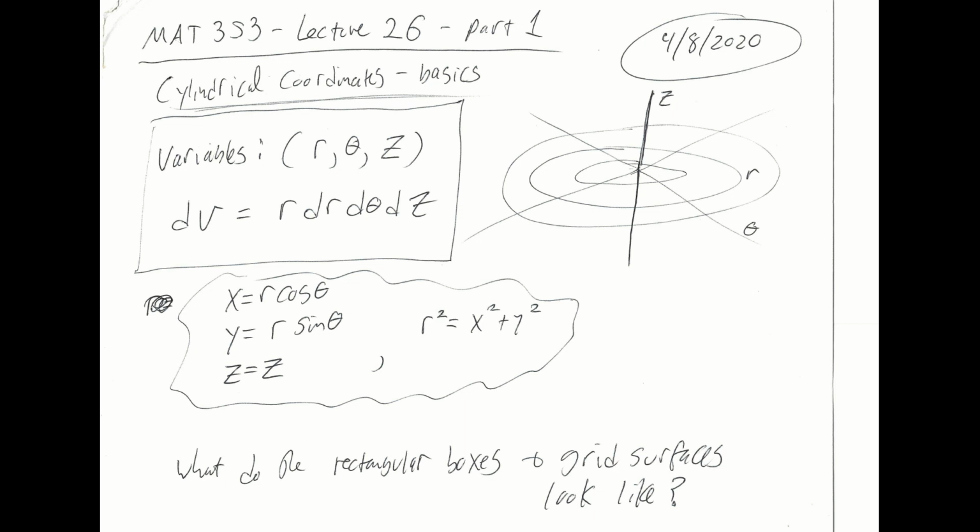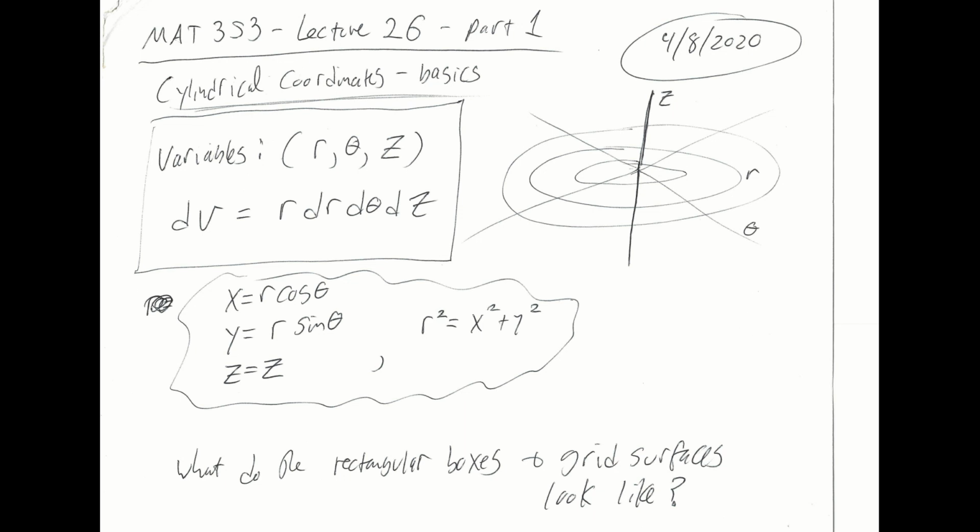Also, a holdover from polar, or something that carries over due to the polar nature of the horizontal plane here, is the expression r squared equal to x squared plus y squared, which can easily be seen from these expressions of x and y. If you square both of these and add them up, factor off the r squared, and cosine squared plus sine squared is 1. So this is actually a bit redundant. This information is carried in these two equations as well, but it's useful to bear this in mind.